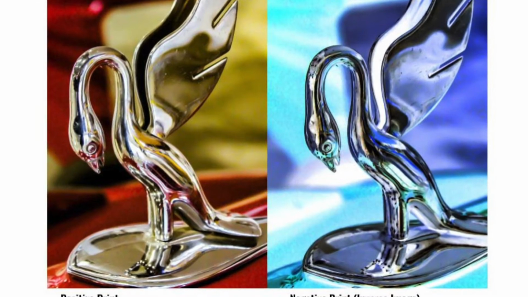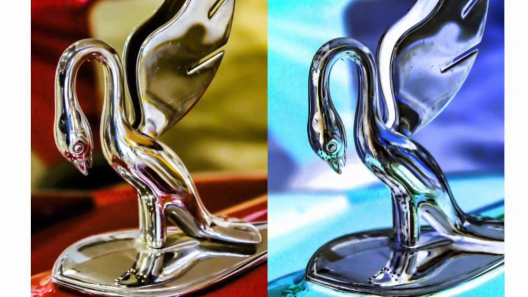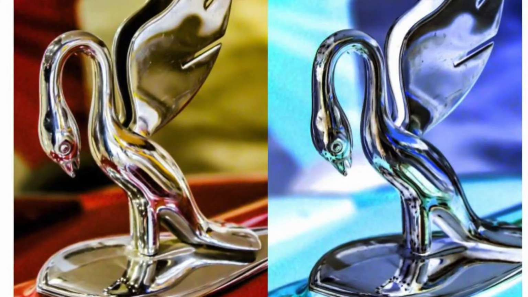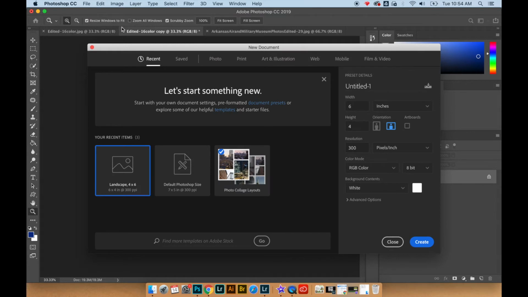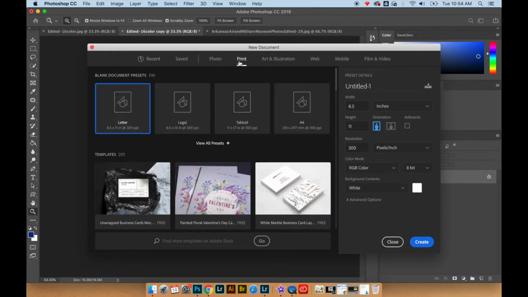Our next step is to create a new document to put both of our images together. So go to the main menu and click on File, New. I then clicked on the Print section of the dialog box because I want to print out my images when I'm done. There are many options here, but I'm going to stick with the letter size paper at 300 pixels per inch so that it prints at a high quality or default, and clicked OK. Naming my file Positive and Negative Project Sample, I changed the orientation of the paper to landscape so I could place both images side by side together.